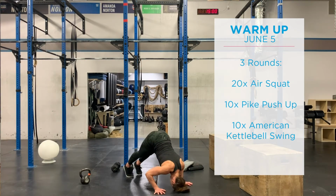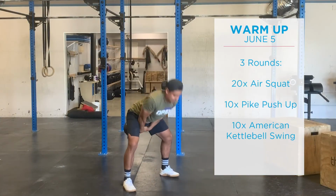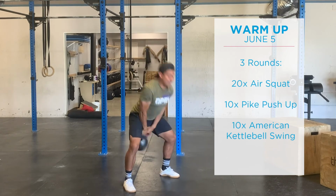All right, from there we have 3 rounds, starting with 20 air squats, followed by 10 pike push-ups, trying to get some inversion there while warming up the shoulders. And the last movement will be 10 American kettlebell swings. So we're gonna go through that list 3 times.